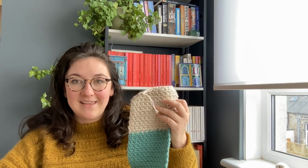The make along is a year long. I guess I'd like to have it finished in a couple of months. I don't want it to just sit around for ages and ages. And I'm having good fun with it. It's very low pressure, and I guess I was doing 2 squares a day, but I've not done any in a couple of days because I wanted to show it in its current state, when it was a whole strip. The other thing I wanted to talk about was my crochet hook.